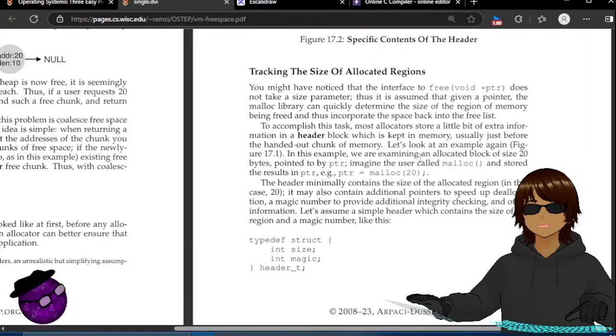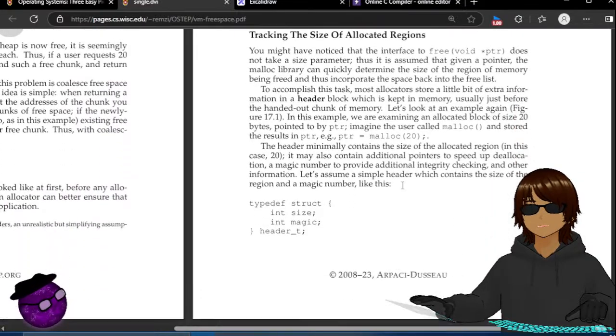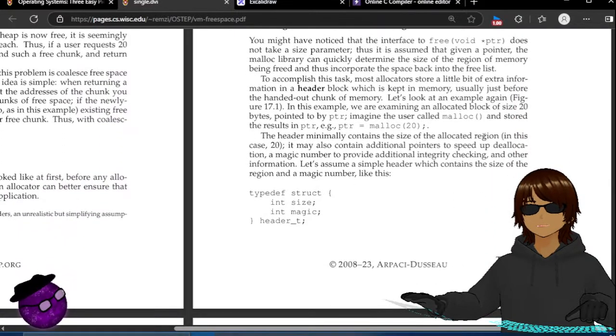Imagine the user called malloc and stored the result in pointer. So pointer = malloc(20).